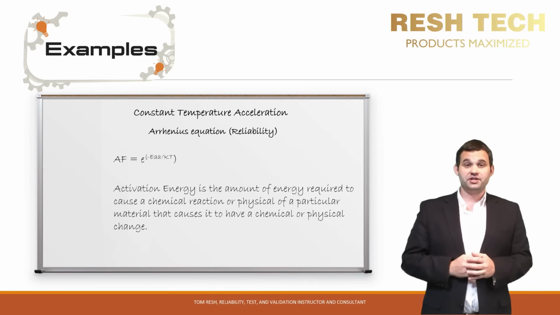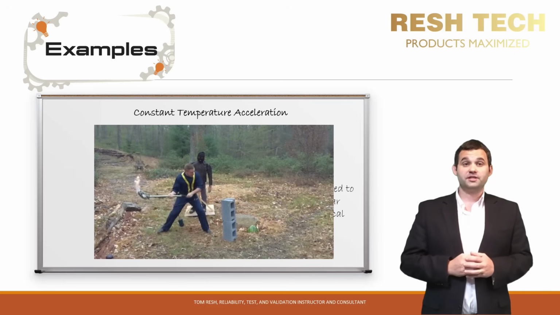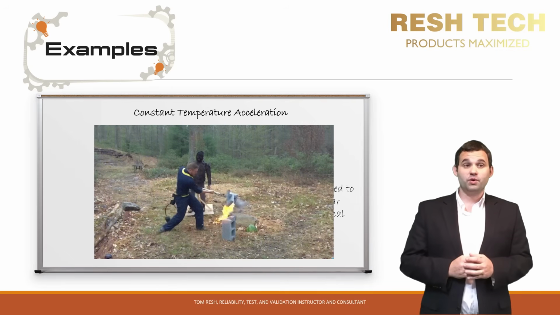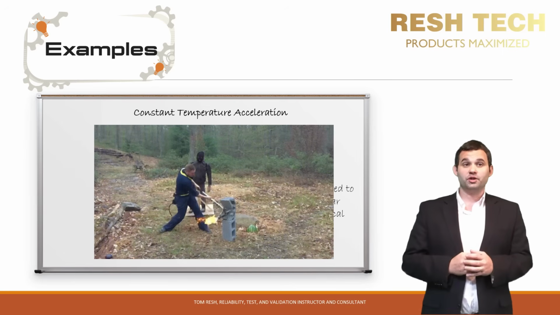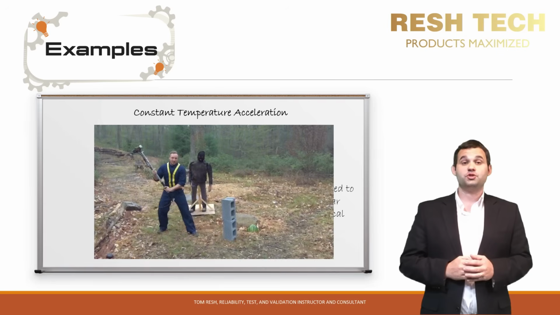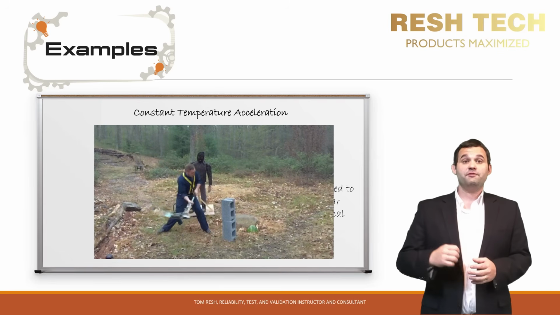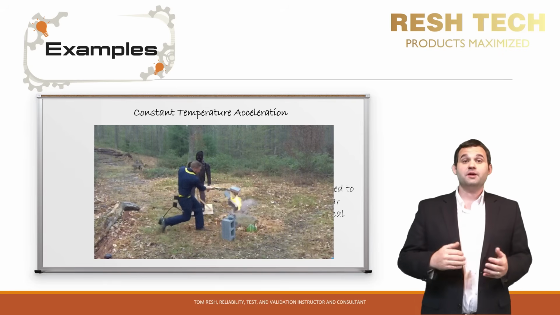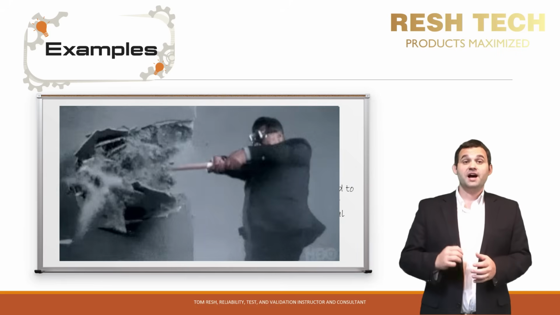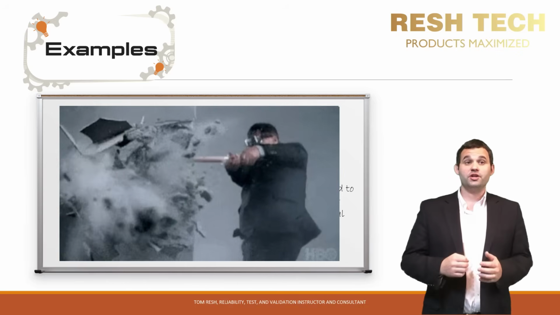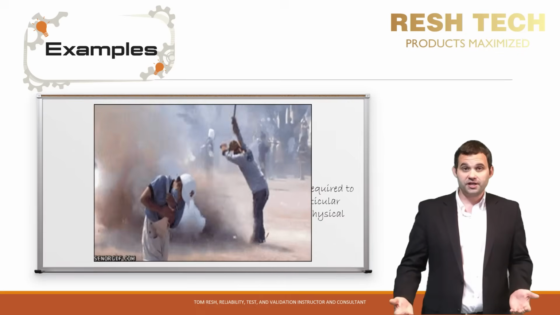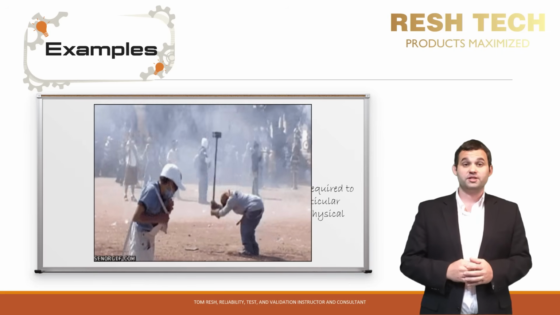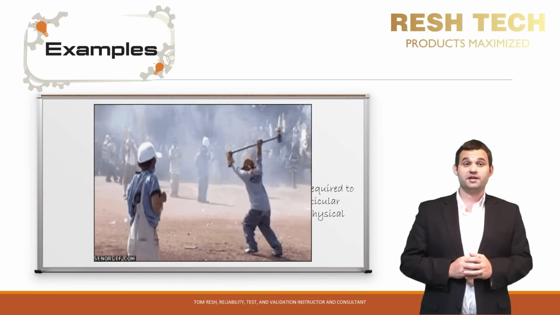Another way to think of activation energy is with another analogy. Say you have a sledgehammer and you want to break a concrete cinder block. If you do not strike the cinder block with an adequate amount of energy, the block will not break, but you might get a nice jolt up through your arms as the energy bounces off the block and travels through your arms. However, if you strike the cinder block at the activation energy, it will fracture and break and fall apart. Additionally, if you strike the block too hard, you may go straight through the cinder block and end up striking the ground below it, which can also give you a nasty jolt through your arms, depending on the type of surface you end up striking.